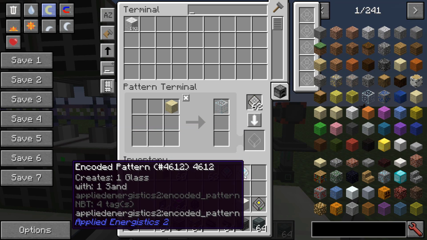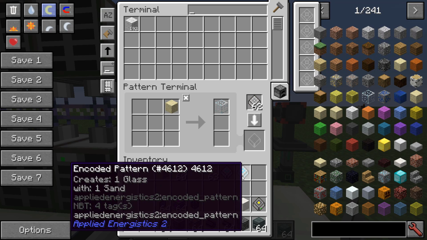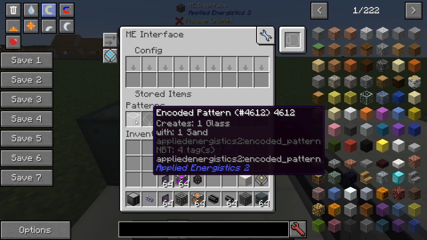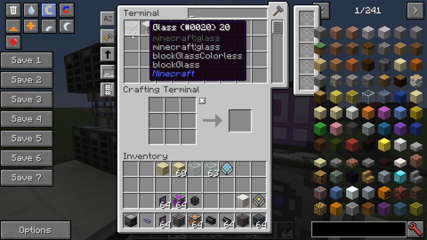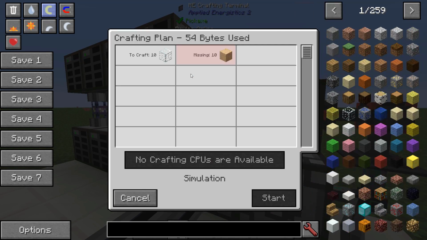Now we've got our blank pattern here. And if you hit shift, it'll switch from pattern mode to just showing the item. So that can be kind of handy. And we're going to go to our interface, plop our pattern into our interface. And now if we go to any terminal on our network, we'll see that glass has this little craft text below it. So if we want to craft some glass, we can just click on that, type in how much we want, like 10. And we get an error here, no sand in the system.